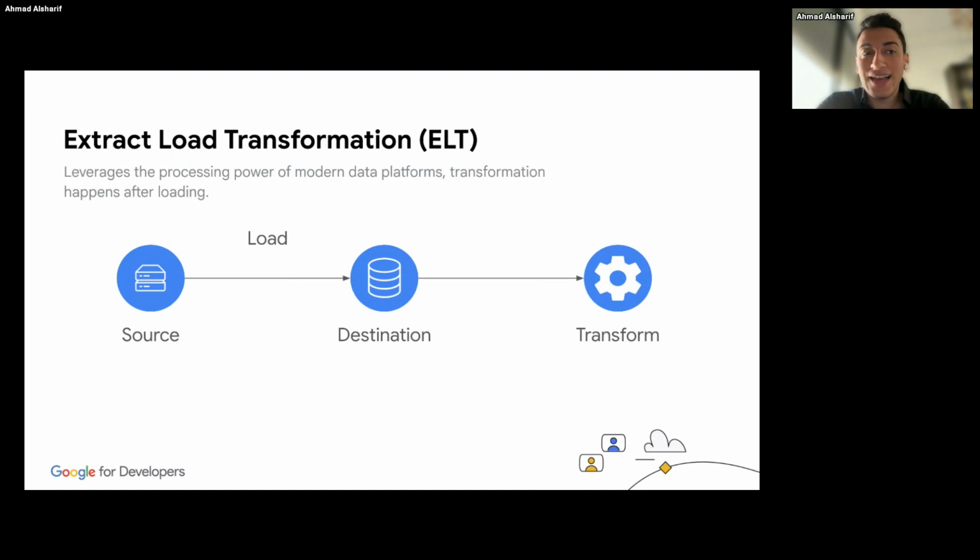This form is a bit modern because it comes with the modern data platforms, including Google Cloud. And here, what we do is we load the data into the destination immediately, and it can be in its raw form, or we make minor changes. And after that, we can have the transformations on this data in place. So we can make the changes and transform the data into a useful, let's say, format within the same data warehouse. And this is where BigQuery comes in handy. We'll talk about it in a bit.